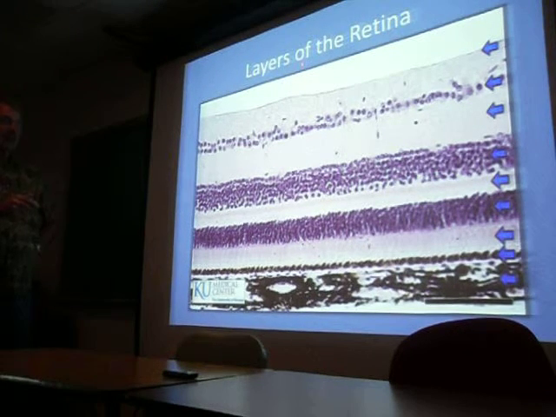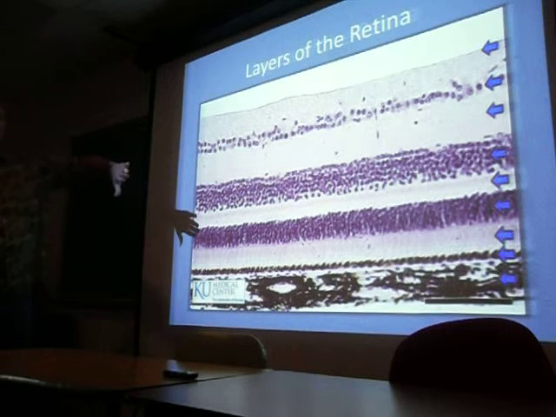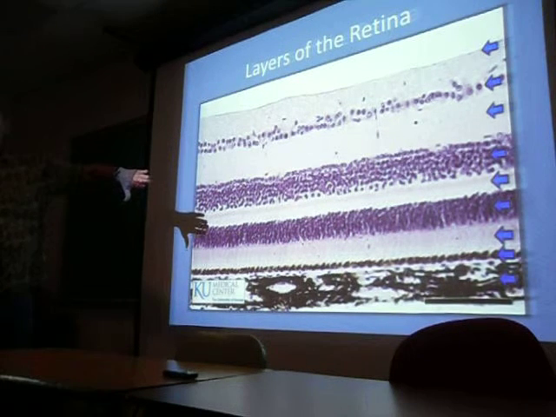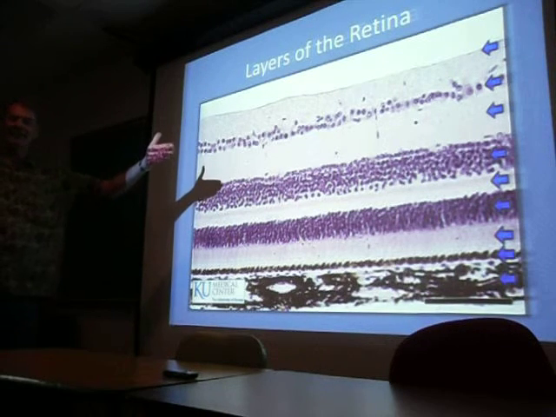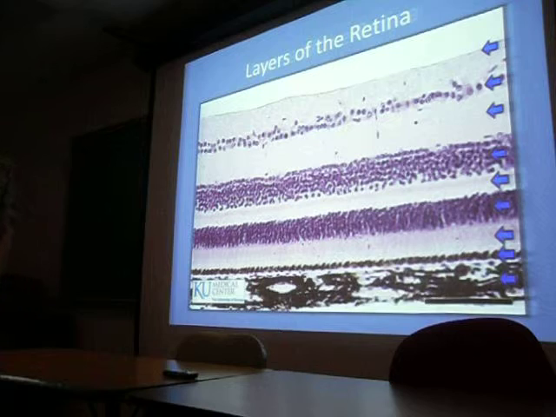It has to go through all the axons, through this layer called the ganglion cell layer, and then through the bipolar neurons and their nuclei, and then through the nuclei of the photoreceptors to get out here. This is where the chemical is that actually is sensitive to light. So our eyes are built upside down. Octopus and squid and things like that are built the right way. They get their photoreceptors on the right side. As it hits the back of the eye, they get it, but ours has to keep going.